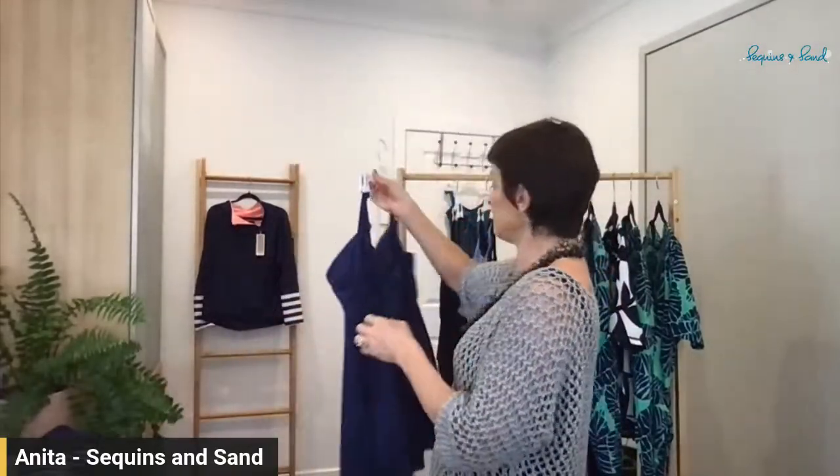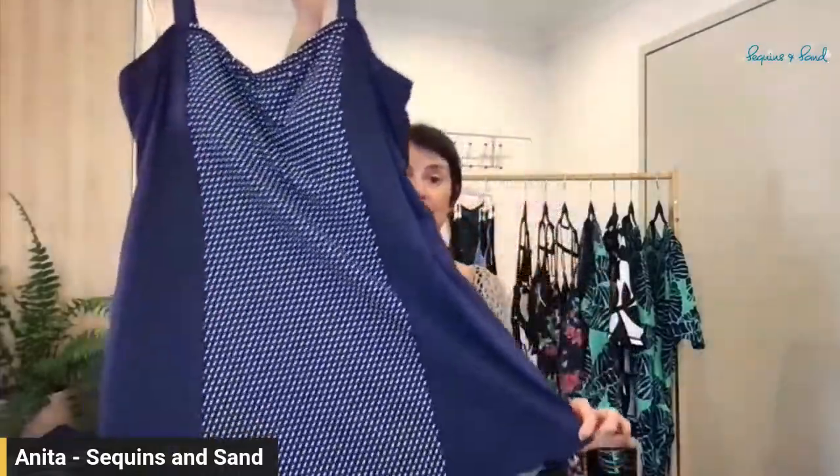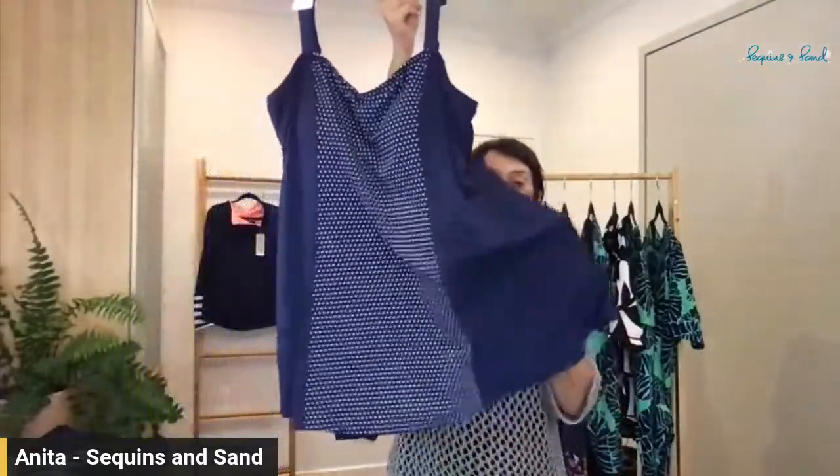Now, maximum coverage, if you're a girl who wants to cover up hips and upper thighs and likes a swim dress, then most of the swim dresses we sell do come with the bust pockets to put your prosthesis in. And here is a really popular style. It's the most generous style we have in terms of the dress option.